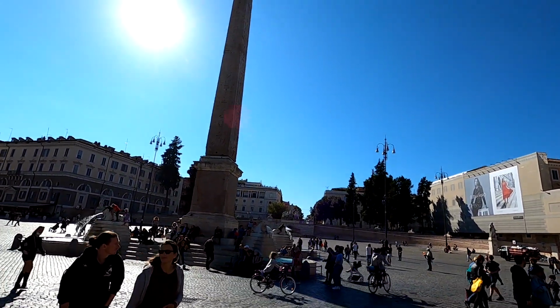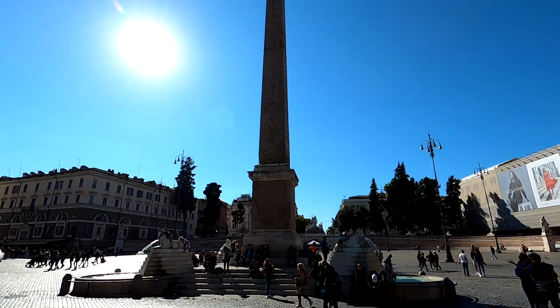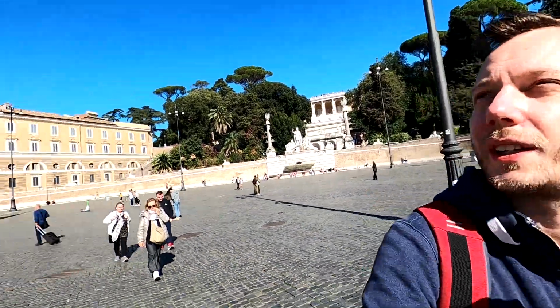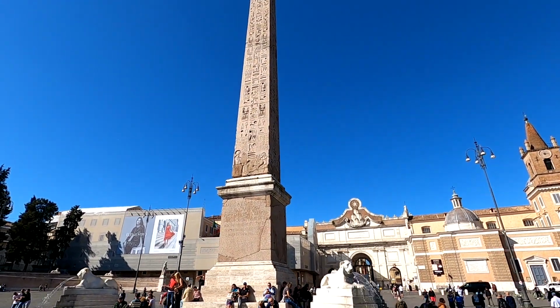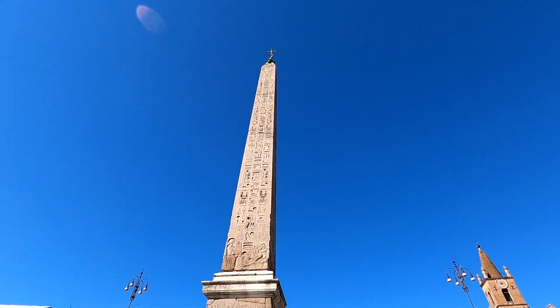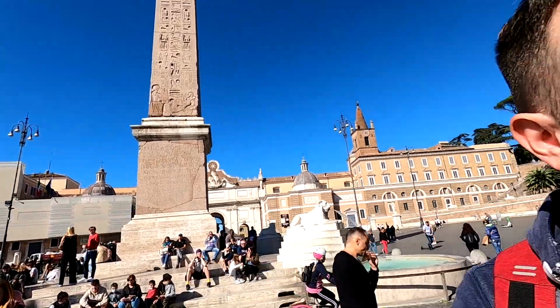Unfortunately I could not find anything about this obelisk except that they say it's the oldest. I could not quickly find in what year it was built, but you see them all over the city, and actually not just in this city, because in every major city you go to, they all look kind of the same, with the same kind of carvings on the side, these Egyptian carvings. You can see them in most big cities. If it's Paris, I've seen them, some other places too. They're always really nice to look at, that's for sure. And they're always at nice locations too, so always find the obelisks.